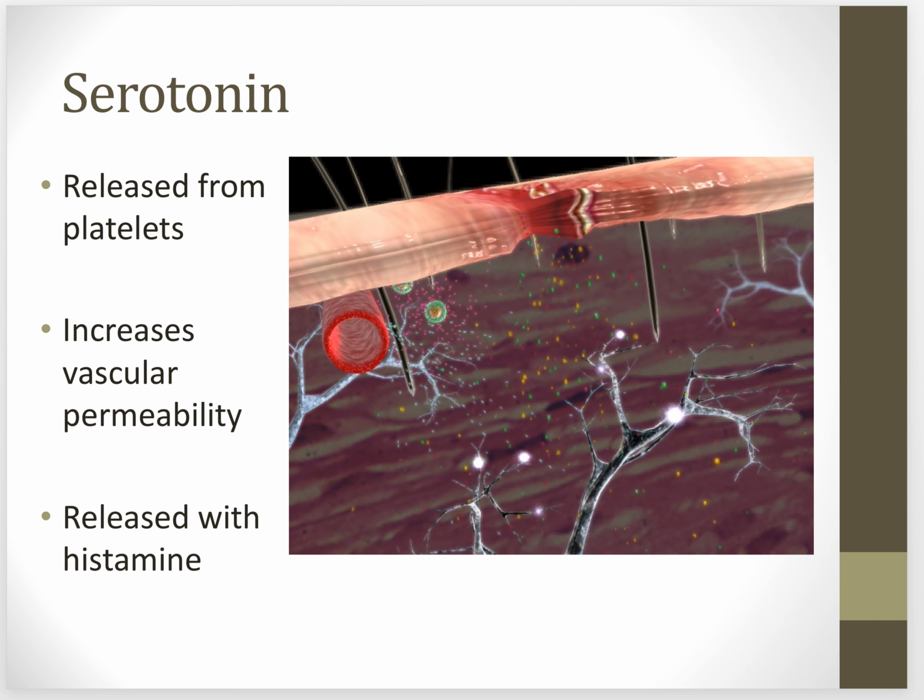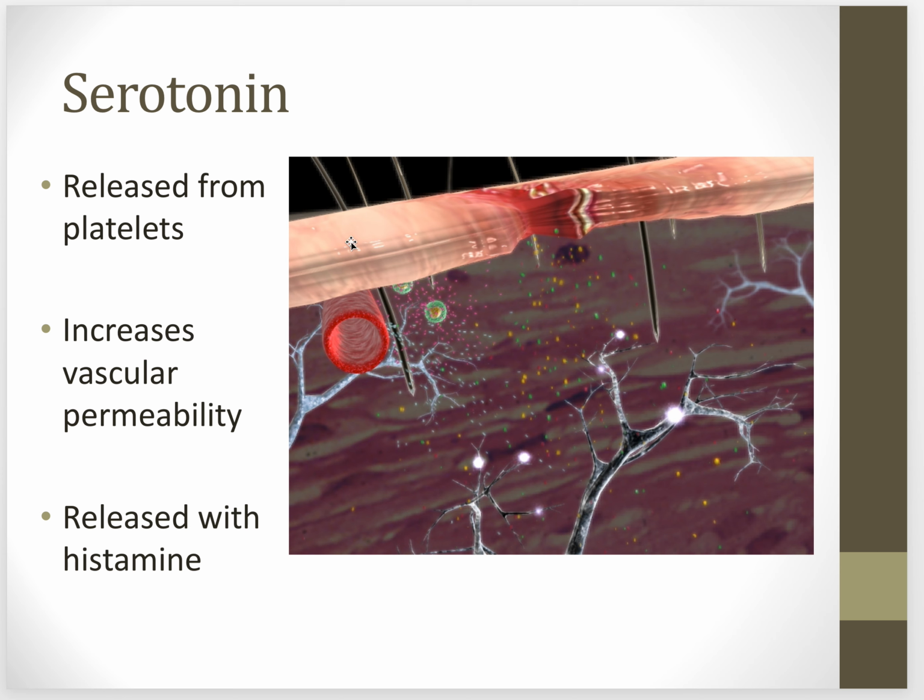Okay, so we've got histamine. The other thing that's released along with histamine, and in this case it's only the platelets that release it, is serotonin. And you might think of serotonin as something only in the brain, but serotonin is all over in the periphery. And serotonin is also a major vasodilator. So it helps make vessels more permeable too by allowing the same thing that histamine does. It allows these cells to contract and makes those spaces wider so the cells are more likely to let out fluid and then the white blood cells.